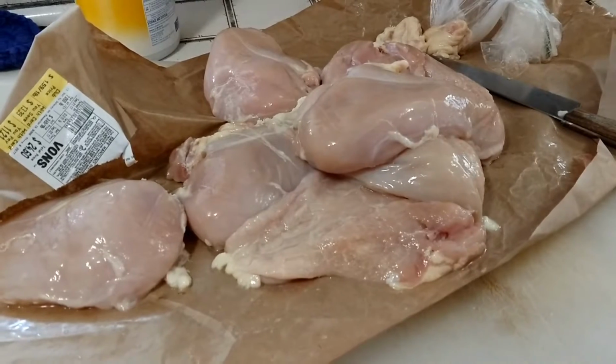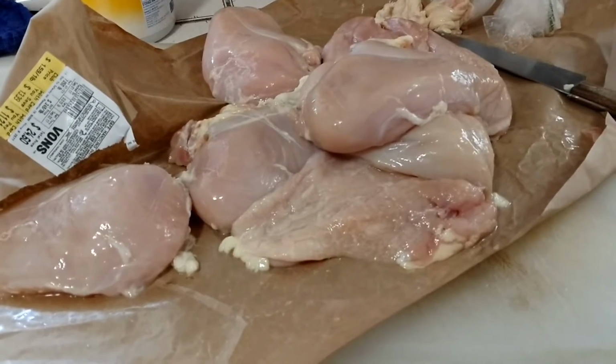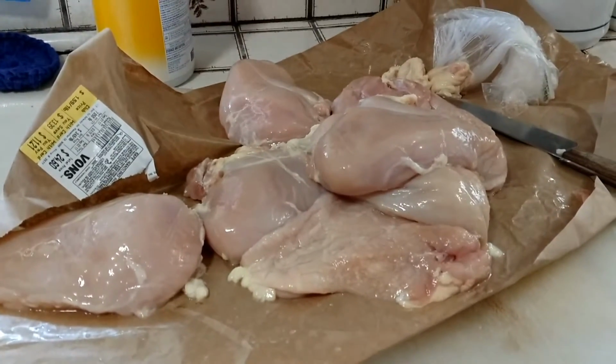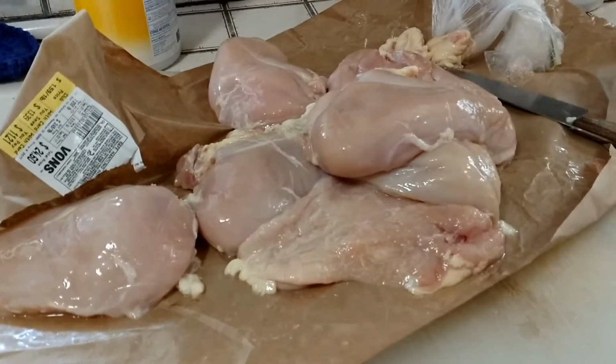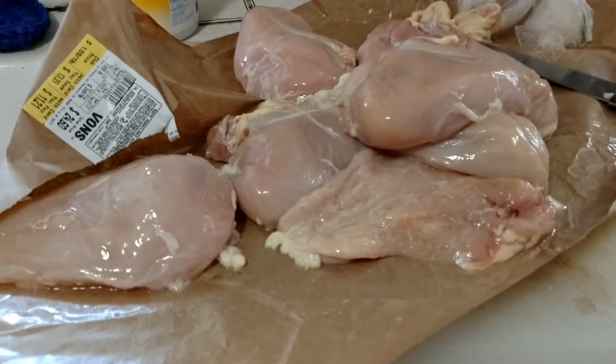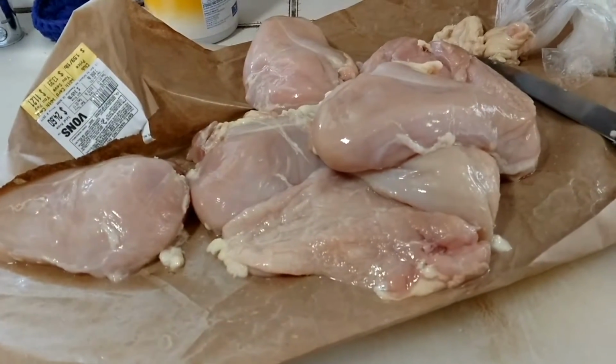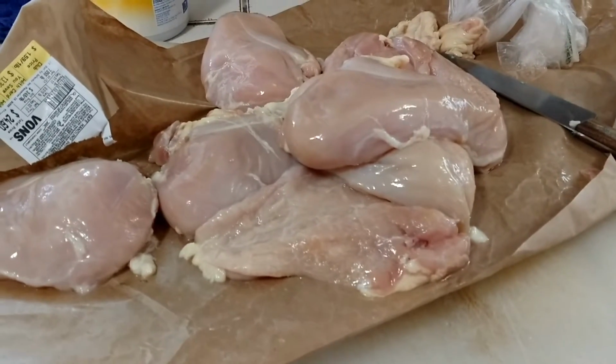Now, the really, really hard way of canning chicken. You really got to pay attention, okay? Stay with me here. Start out with your chicken. Cut it into bite-sized pieces. You know, chunks are good.